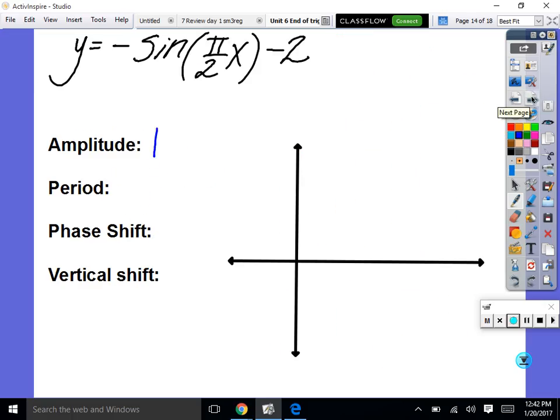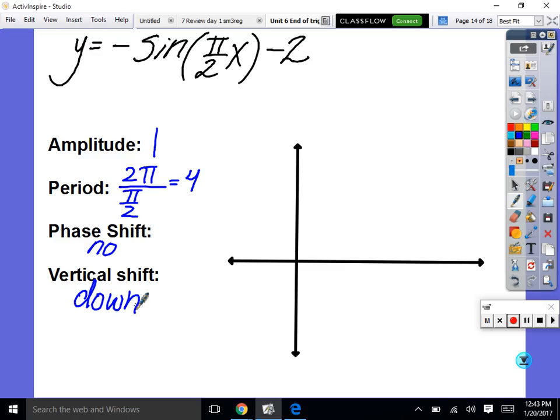Okay, so our amplitude is 1, our period for sine is 2 pi divided by b, which is pi halves. So that would simplify to be 4. Okay, then our phase shift is none. There's no shift left and right. Our vertical shift is down 2. Do I need to even continue this one? If you guys are comfortable with sine and stuff, then I won't waste time.